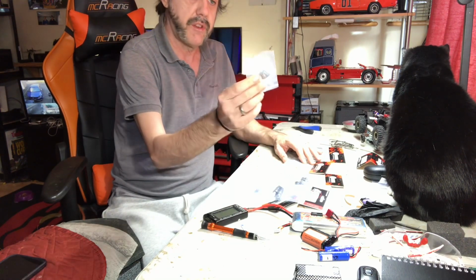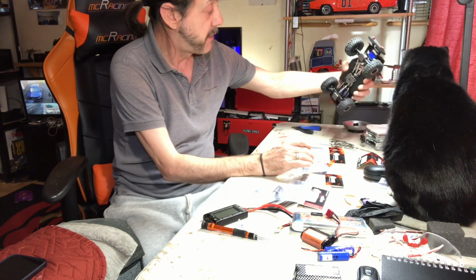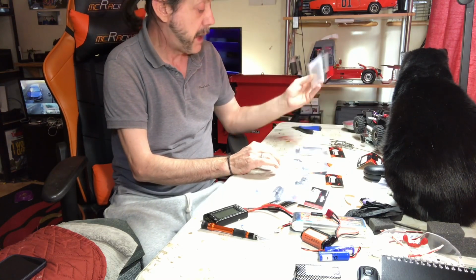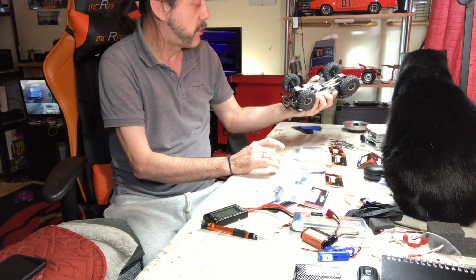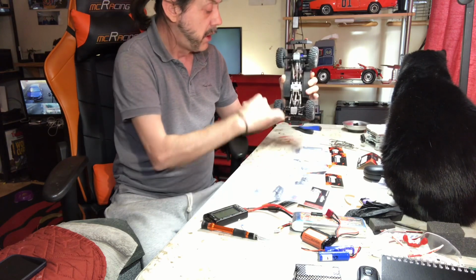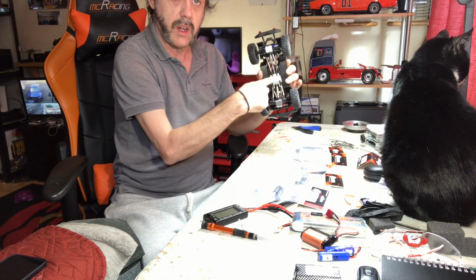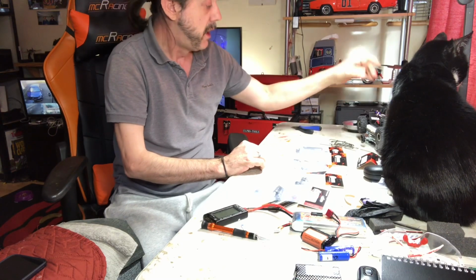Like I say, I've already fitted one diff cover, that took me about 20 minutes. I didn't bother taking everything apart, but it was easy enough to do. So I'll strip all the front end now, get all the steering components fitted, get the bearings fitted where I can. I'm not stripping it down too much, so I'll probably just replace the bearings in the wheel hubs and the diff. I don't think I'll be doing it on the actual centre bit, that's a bit more of a pain, so I'll just leave that. And then that'll be done.